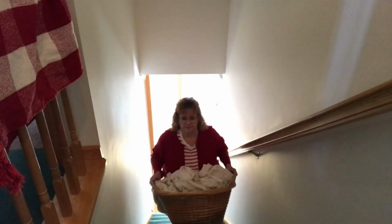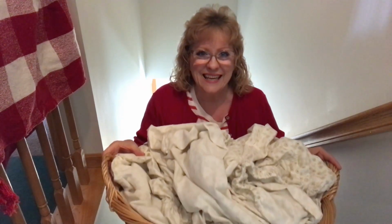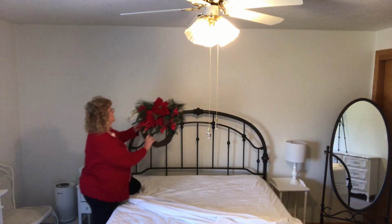So now I'm going to go and grab the sheets out of the dryer. Clean sheets, fresh out of the dryer. They're still warm and snuggly. All right, we're going to start with putting a simple wreath up above the headboard.